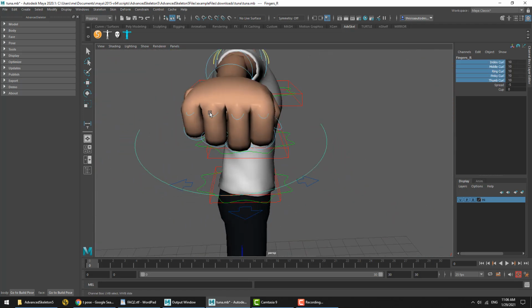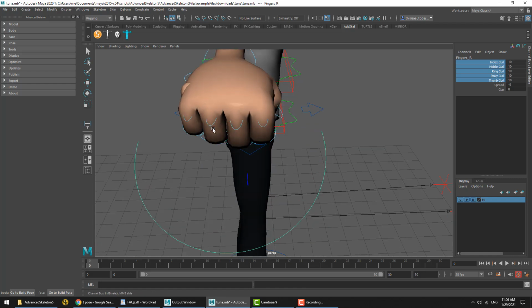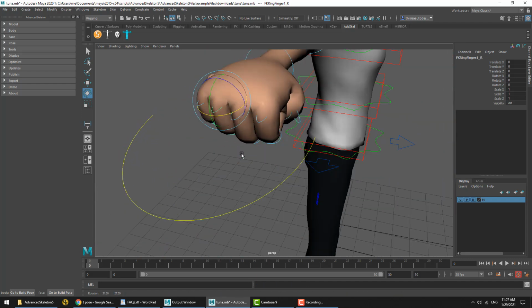You could have a bit of a gap here between the fingers, which might not be what you want, but it just naturally happens as the spread only determines the rotation of the finger joints. But I'll show you here how you can easily close these gaps if that's what you want to do. And that would be by using the driving system.